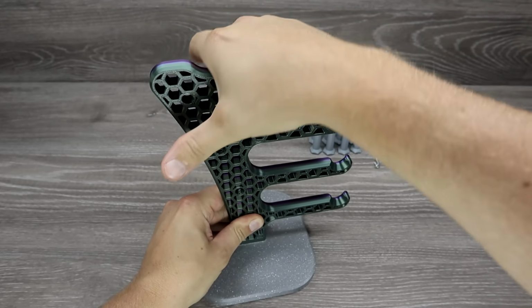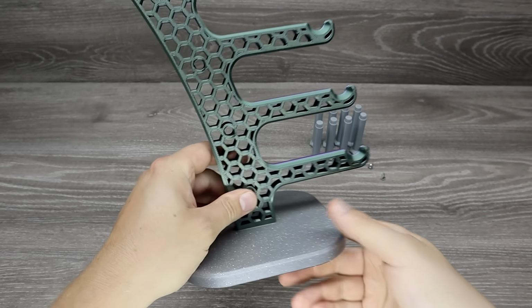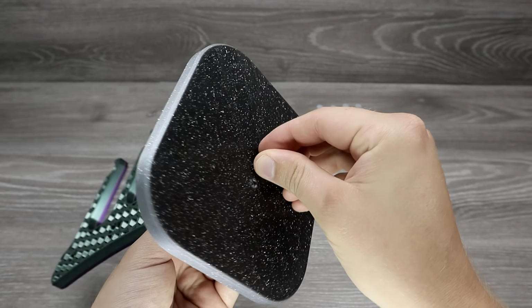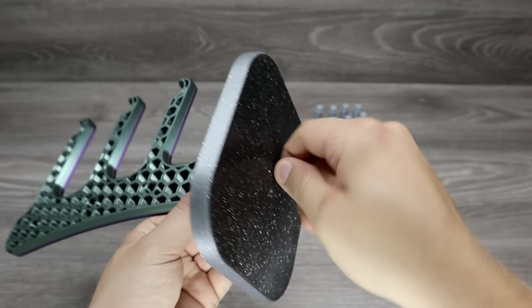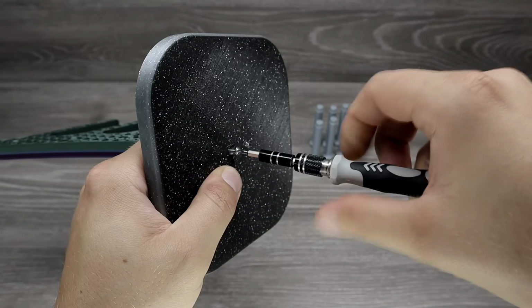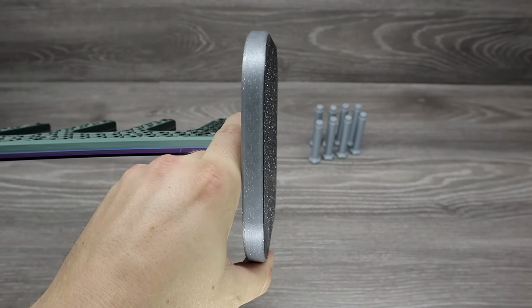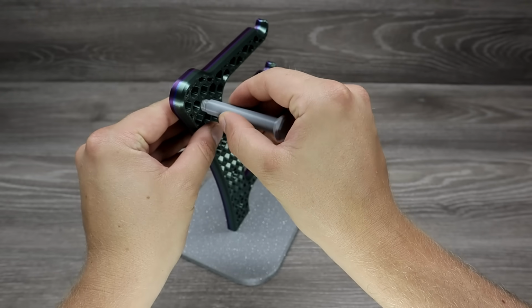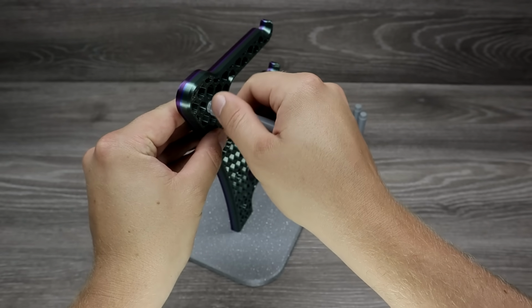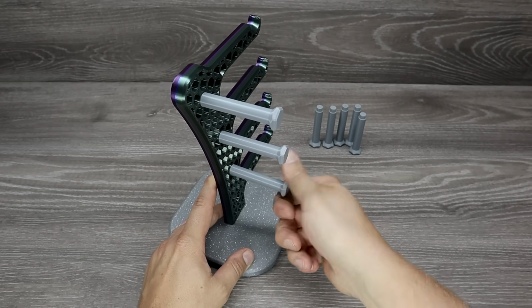I did have a little bit of hassle getting the stand part to fit nicely into the base slot, but with a bit of patience it worked. It uses 2 screws to hold it in place. Honestly, it seems sturdy enough even without them. It also has 8 pegs with 3D printed threads. Threads can sometimes be tricky in 3D printing, but this worked really well. They threaded in super smoothly with almost no effort.